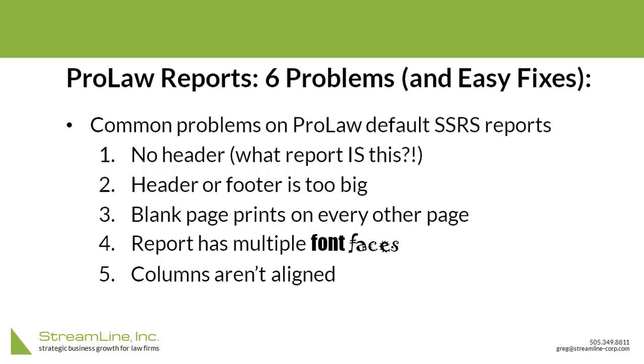A fifth problem that I see is that columns aren't aligned on the report. And this is especially true in statement bodies where you've got columns of dollar values totaling, say, from the fees section, the expenses section, the totals, like in the summary. And if those don't line up, it just looks a little sloppy and can be kind of confusing for clients.